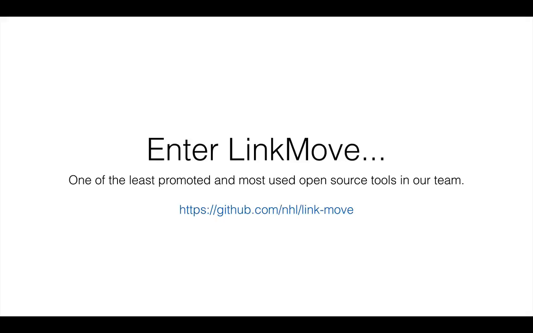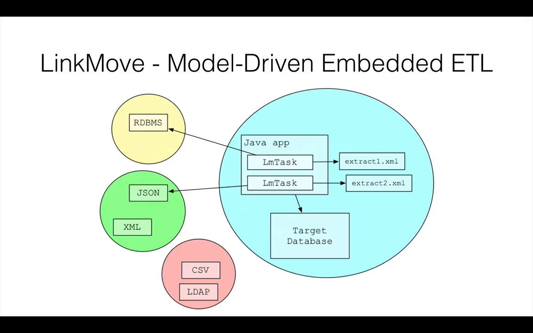So we created LinkMove. It's on GitHub here, NHL/LinkMove. LinkMove is just a bunch of tasks that you usually put in a job that runs periodically, right? And the output of LinkMove is a pipeline. So data comes in and data comes out, and the target of that pipeline is usually a database.